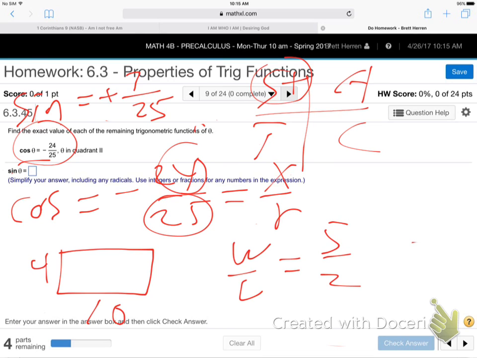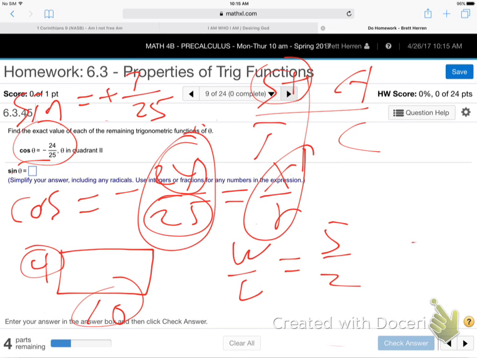But that doesn't mean the width is 5 and the length is 2. The width is actually 10 and the length is 4. You see, a ratio is not the same as an exact number value. It just means the fractions in that ratio, it may have reduced. You understand what I'm saying? In other words, whenever you look at a ratio, be careful. You cannot then imply individual numbers, right? When I say x over r is minus 24 over 25, that doesn't mean x is 24. This could be minus 48 over 50. x could be minus 48 and r could be 50, and they're still in the x over r ratio of minus 24 25ths. Do you see what I'm saying? A ratio does not imply individual numbers necessarily.